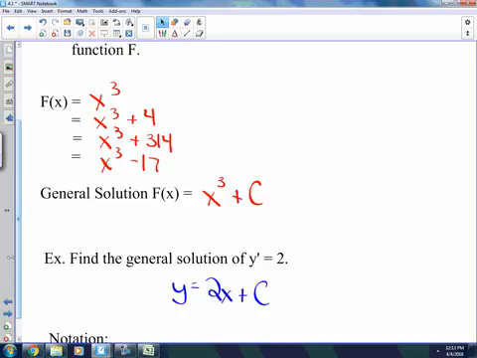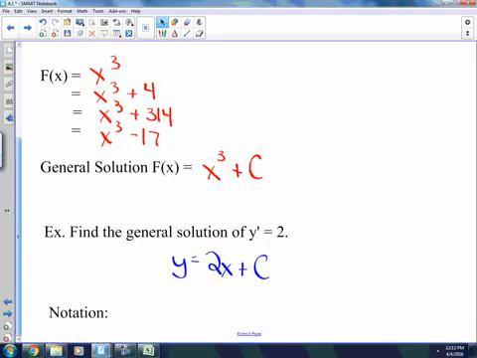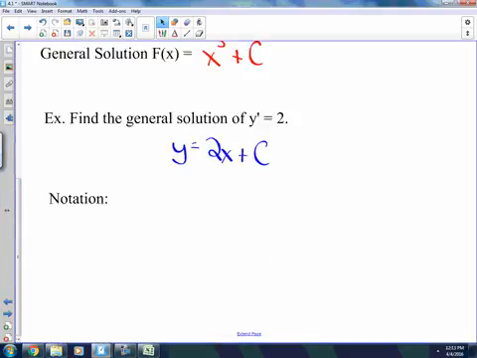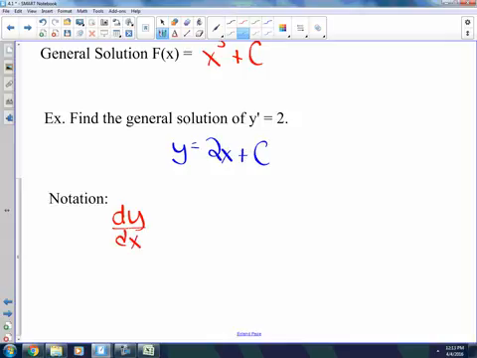Okay, let's talk more then about some of the notation. Let's review the symbol we had for a derivative. Do you remember that? dy over dx. They would say, like, find dy over dx, and they're telling you to find the derivative. Well, according to that first thing we had in our notes, this also could be what a derivative symbol is.